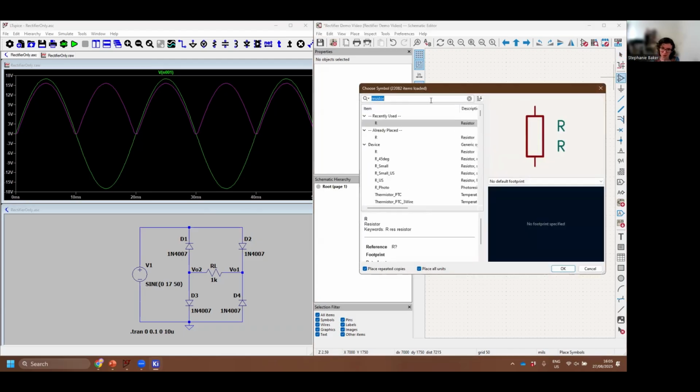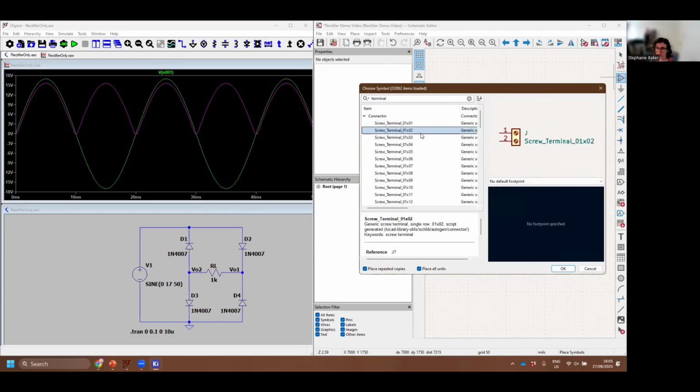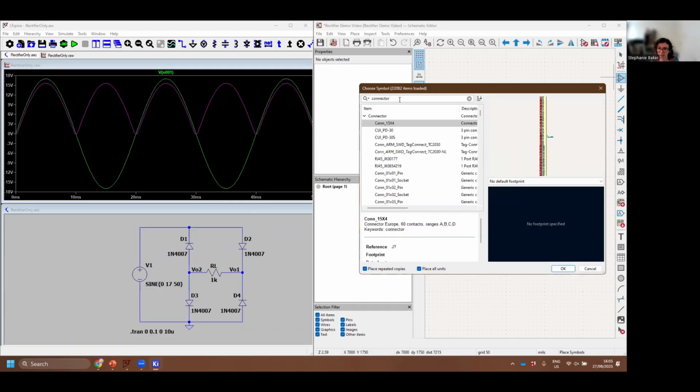So I'm going to go back into my place symbols library, and there's a couple of different connector types actually. So there's terminals, like screw terminals, where you put your wire in and you use the screw to secure it. But I'm just going to go with the simpler pin type connector. So we can grab the 1x2 pin that has both the positive and negative rail connections, or you could do 2 1x1 pins if you wanted to space them further apart or something like that. But I'm happy with just the 2 pin together.